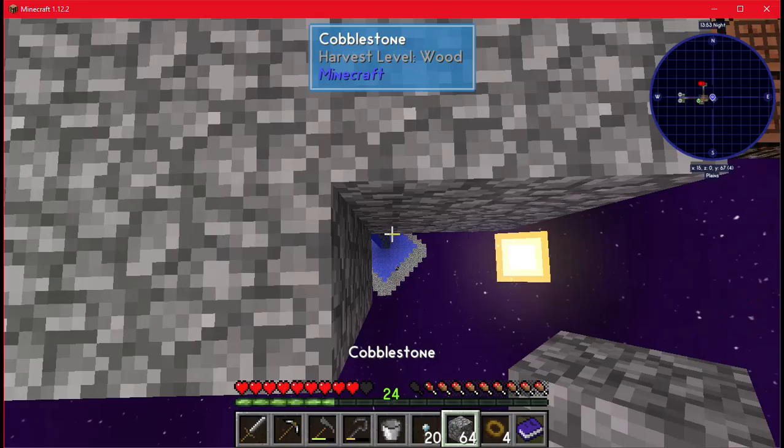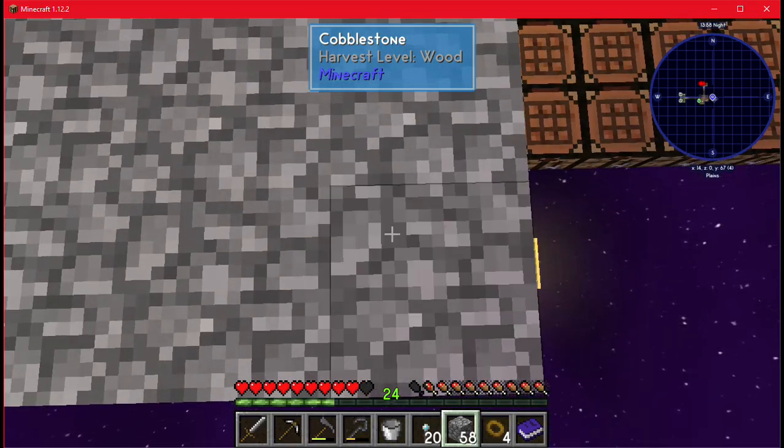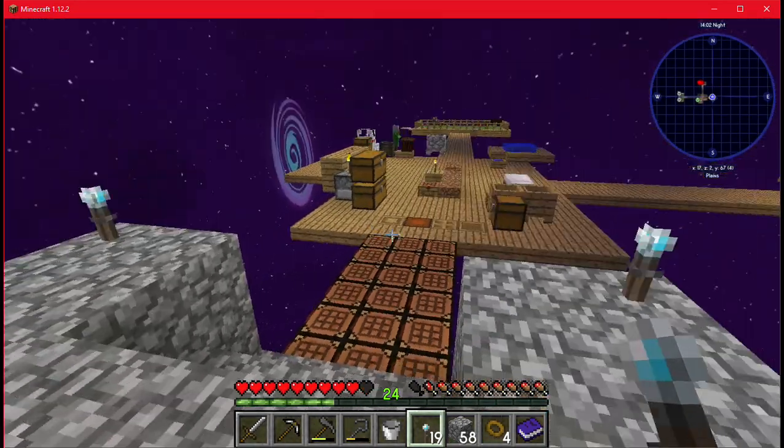Yeah, don't do what I just did. Don't stand over the void in shift and then open your inventory. That's how you go falling to your doom.